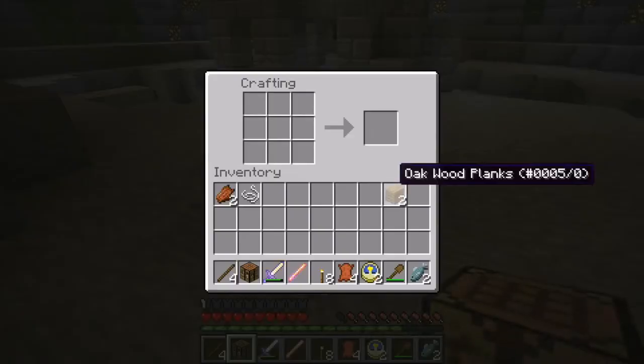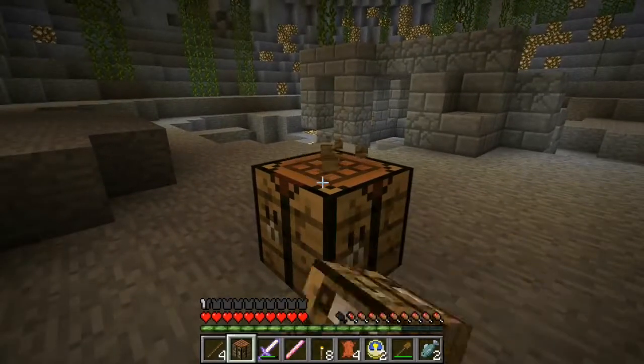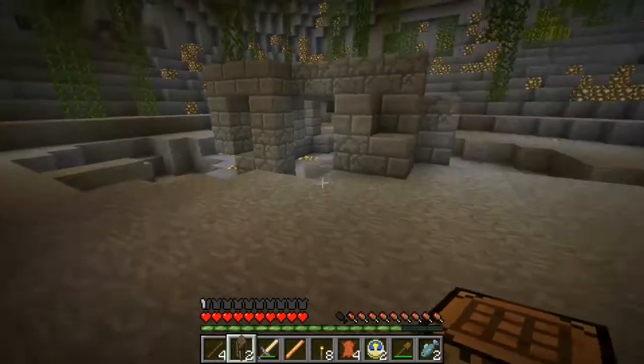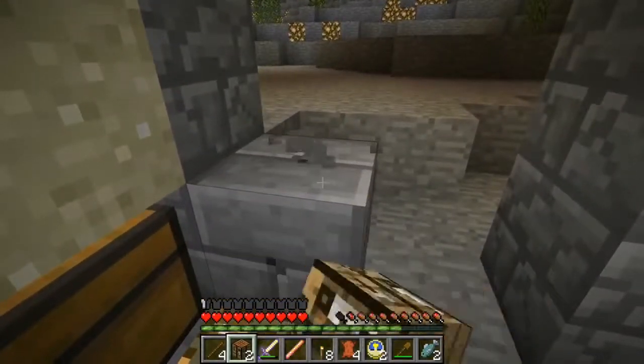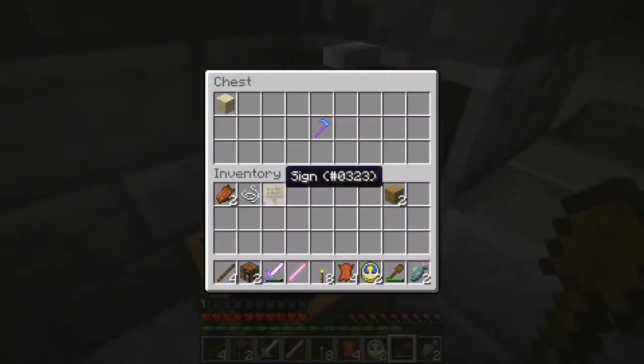I just wasted, I can't make a pickaxe. Wow. That's something you don't want to do in the beginning. But anyways, you might want to harvest these blocks, you'll need them. If I do that, they're actually silverfish, so that's the first, not really a trap.